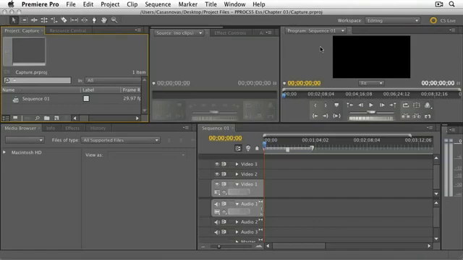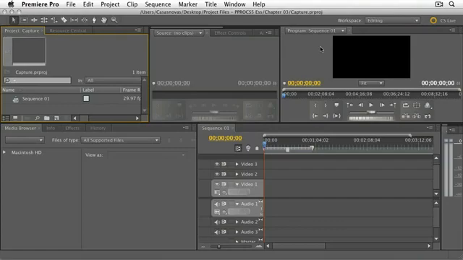To capture from an analog audio source, you will need an audio card with analog inputs. You will also need a codec. This stands for compressor, decompressor, and this will determine how the video will be saved and which settings it will have. For tape capture, natively, Premiere Pro supports two codecs, which are DV and HDV.